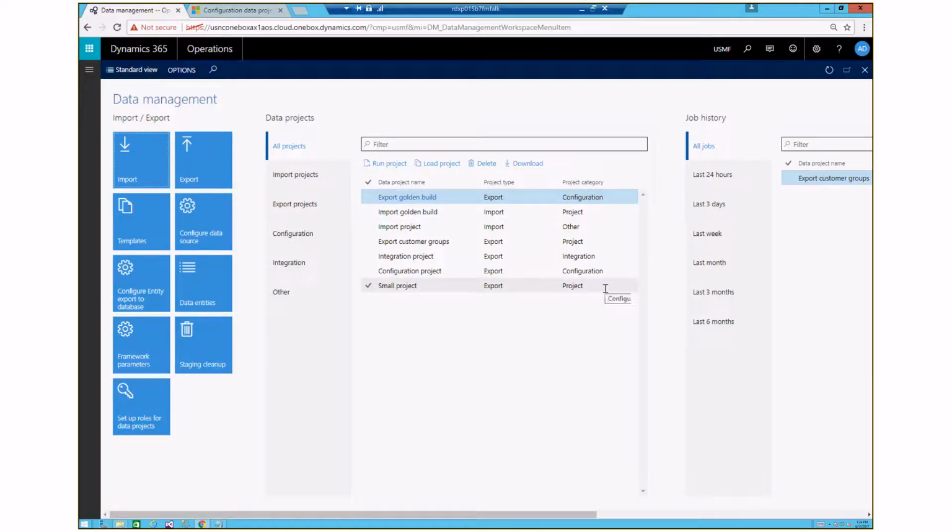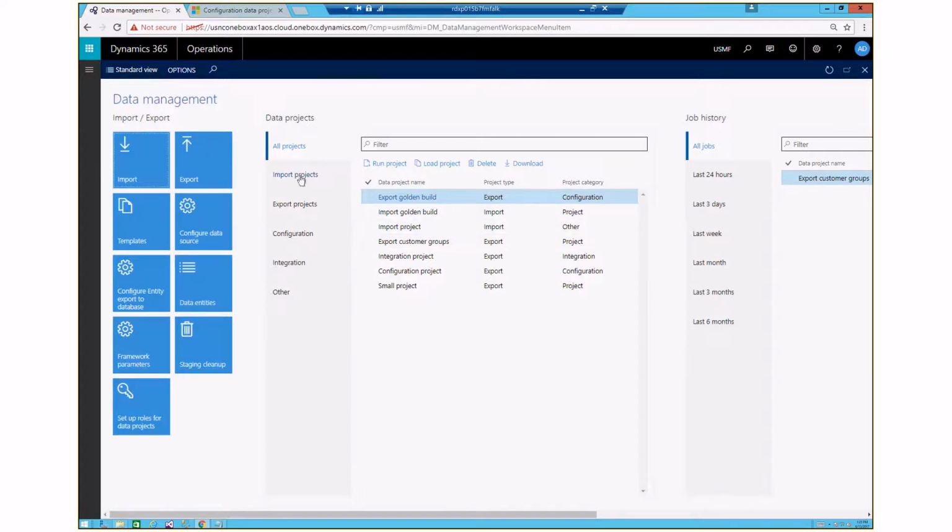There is project, which is a basic project like you do today. Configuration, we're using for these larger configuration packages. Integration, this is something partners asked us for. They said they have a lot of integration projects and they'd like to separate them out and keep them clear from other projects, so they could do that. So we added that. And we added other, where we're expecting a kind of bring your own database. Integrations are coming, things like that. So we wanted to have another category to allow you to do things like filter out bring your own database.